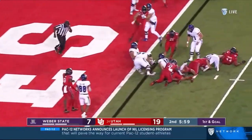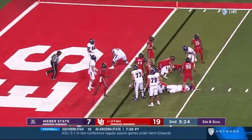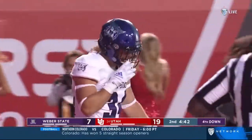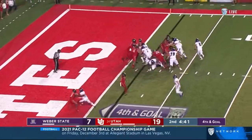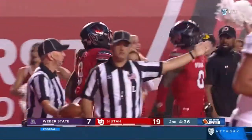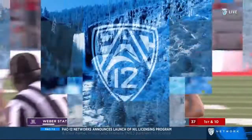Barron gets hit behind the line and loses a yard — Nephi Sewell crashing through. Weber State changing quarterbacks — Creighton Cooper, the freshman, is in and he loses another yard. Davis the running back behind Bronson Barron — play action, Moss motions into the backfield, Moss slips out and drops it. They try to get the ball to Shahid. Cooper takes the snap, tries to run to the outside — he doesn't get there. He fumbled but they said he was down. Brandon McKinney on the edge holds and it's a turnover on downs at the one. Utah from their own end zone — play action, Brewer throws to the outside and that's a catch by Dalton Kincaid for a first down, out to the thirteen.